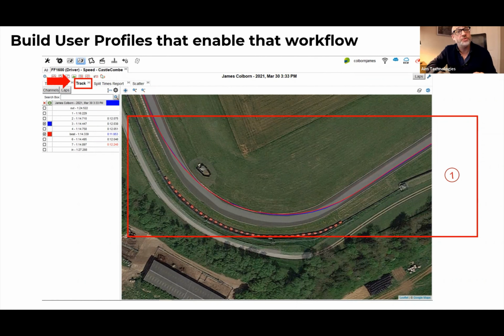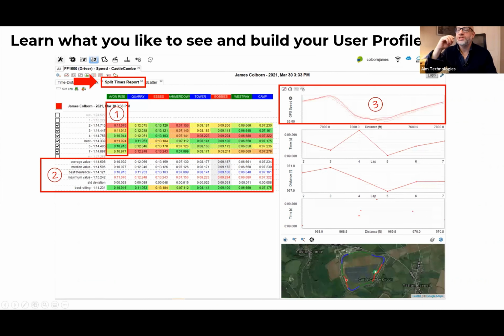If you want to find driver improvement, and this is what you want to learn, how do I get quicker with the data that I'm just about to download? This is the second page. And then there's a third. There's a third page, which I recommend people use.